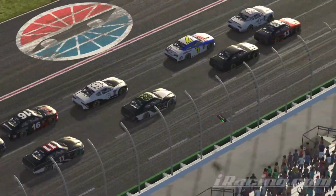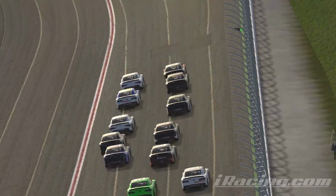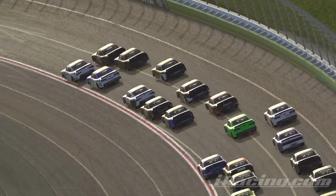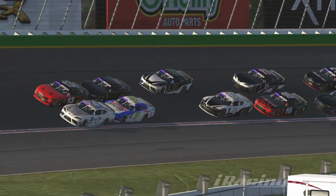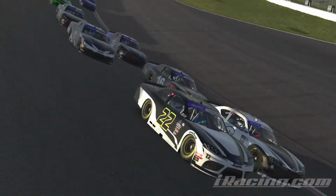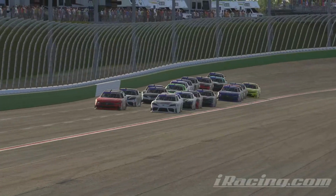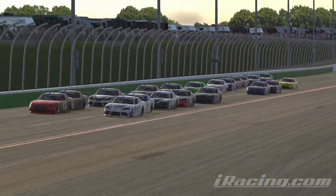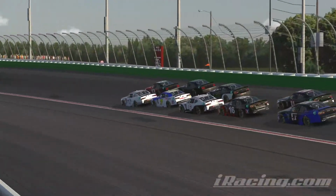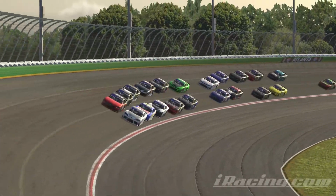Luckily, I wanted to prevent that blue car from behind me from diving to the inside, so I threw a little block there down on the apron. Now it's just inside versus outside. Nothing much you can do but push. Down back straightaway, again, just trying to hold it to the paint. Don't want anyone trying to dive down inside you, right? It's your biggest fear when you're in this position.